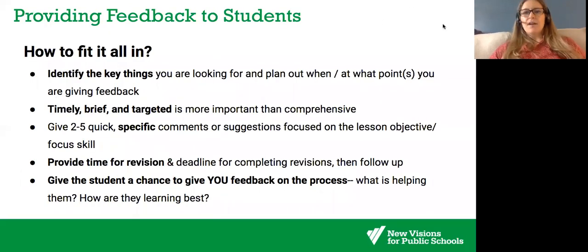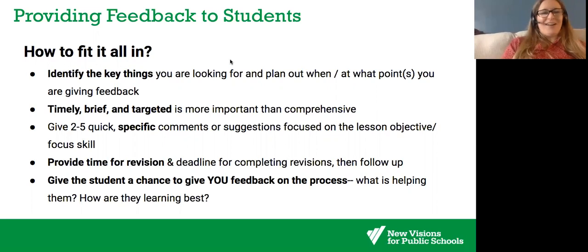But let's think about what is important in terms of how we provide feedback and what feedback we want to give. I think the most important thing that we've seen in talking with teachers and looking at different assignments in classrooms is to be very strategic and really think through what are the key things that you're looking for, and plan out where you're giving feedback. I know many teachers are being overwhelmed with the number of assignments and discussion boards they're trying to moderate. So it's about being choosy. Where are the places that you really need to intervene and give students quality feedback so that they can move on?